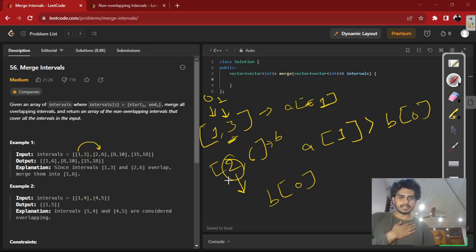That means this element comes inside this interval. So if we merge it, it would be 1 to 6, because this is a common element.